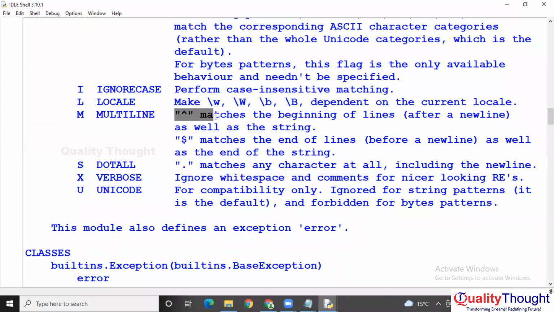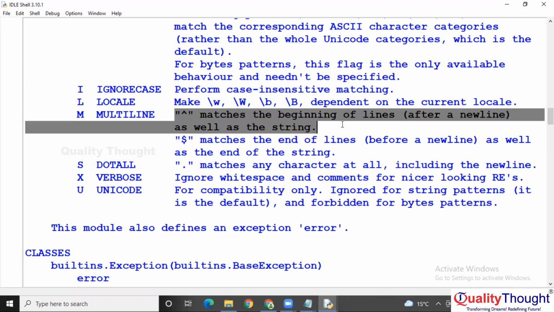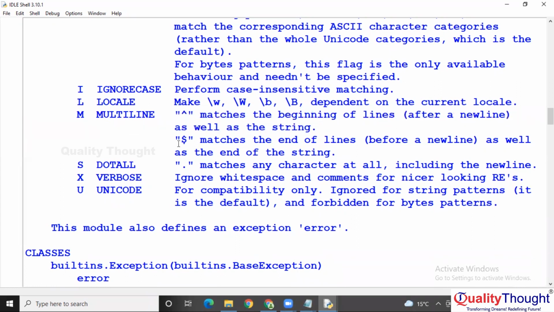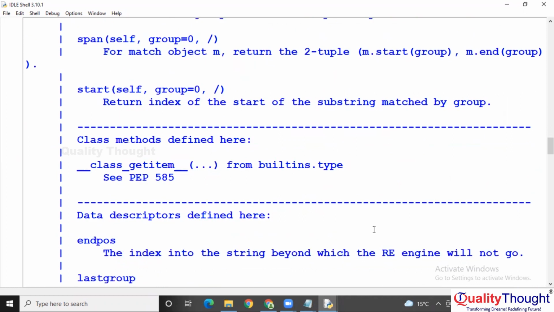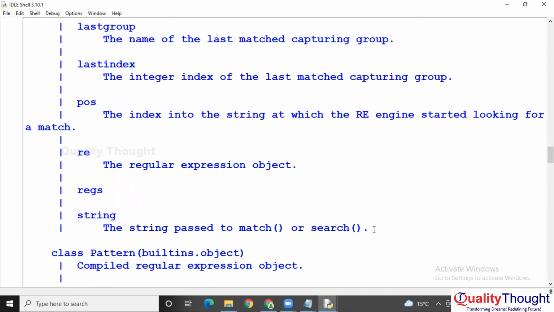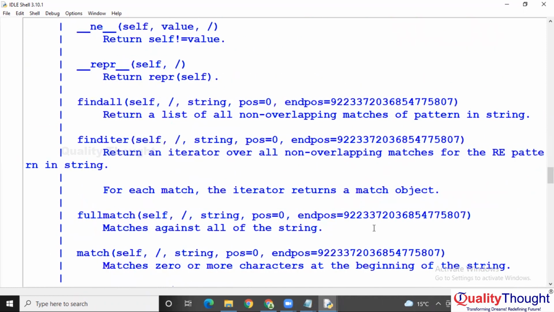Caret matches the beginning of lines after a new line as well as the string. Dollar matches the end of the lines. These are the functions.